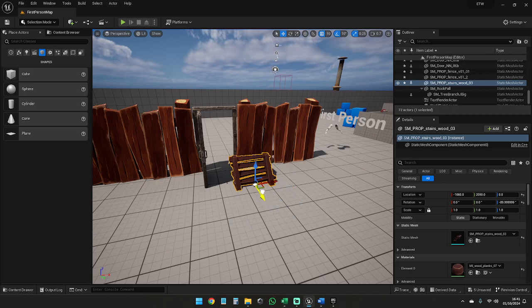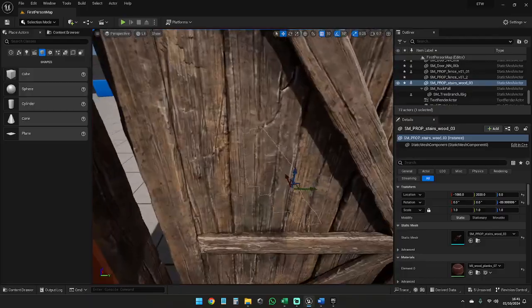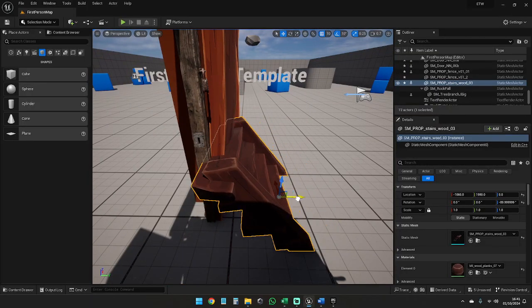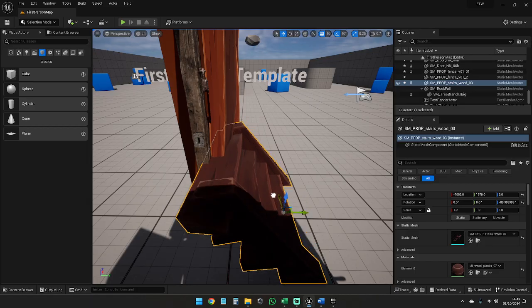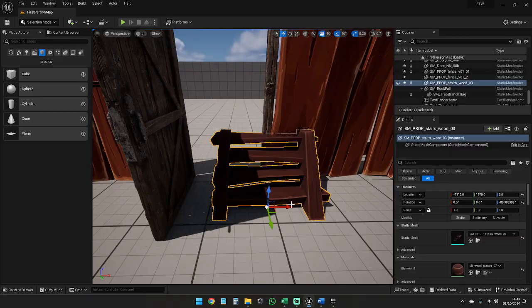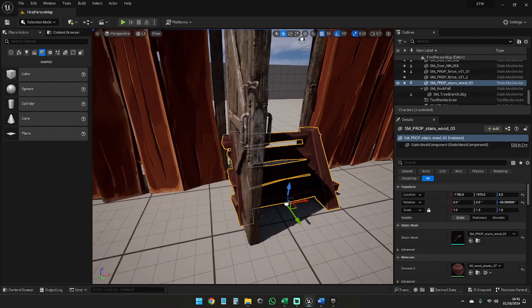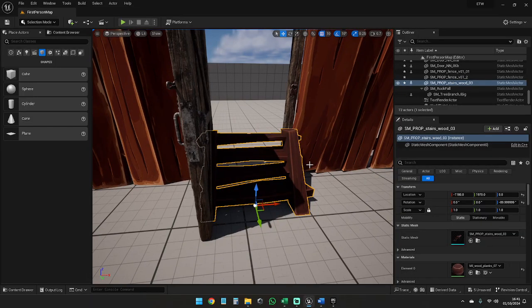And then just put that. That actually fits perfectly.